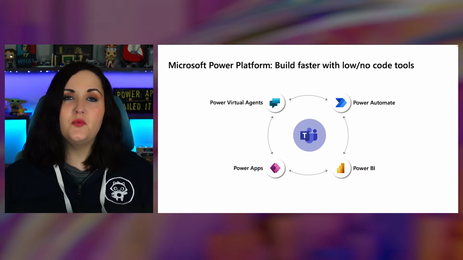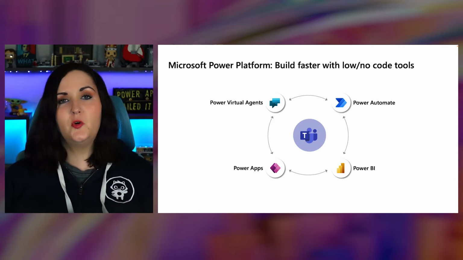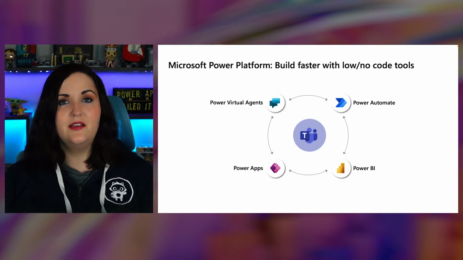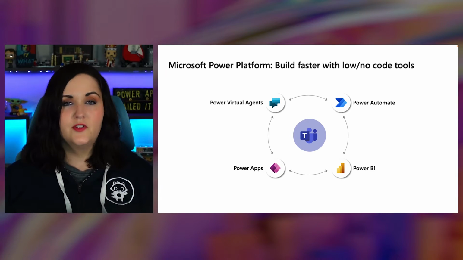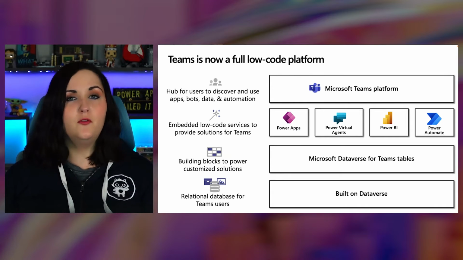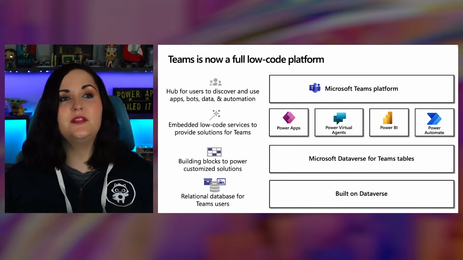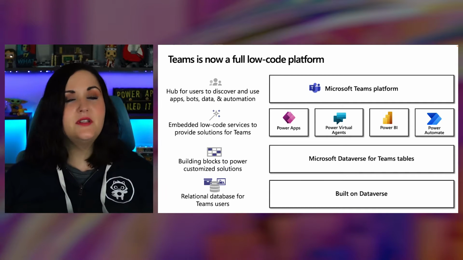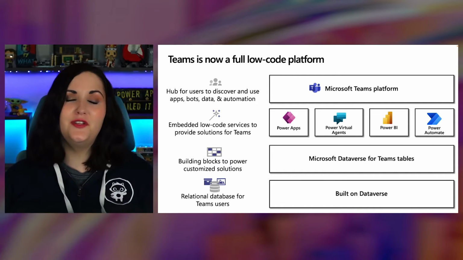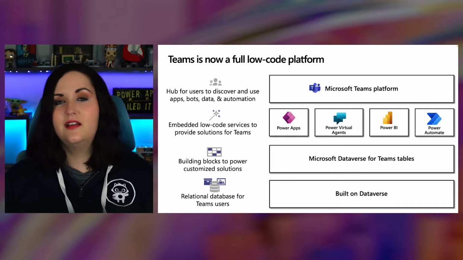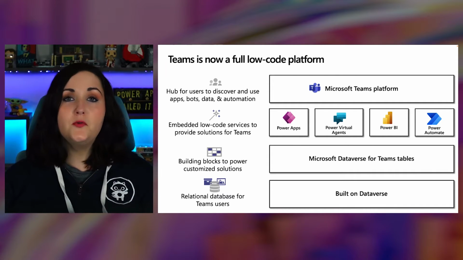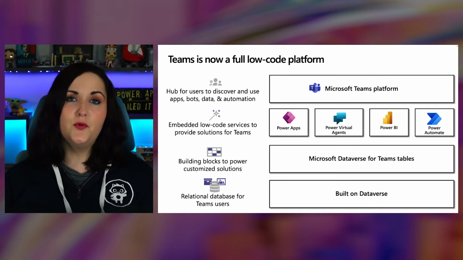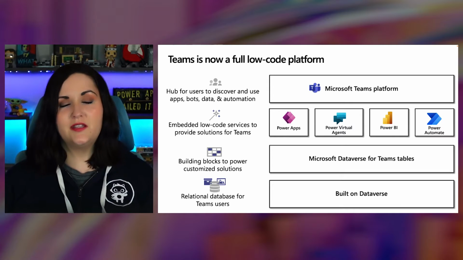And it's this integration with the Power Platform that really allows us to amplify our developer velocity through building Teams apps with low-code. So in addition to being a full code application platform, Teams is also a complete low-code application platform as well. Teams gives us a centralized place where we can discover and use our applications, bots, data, and automation. And through Dataverse for Teams, which gives us the Power Platform low-code suite of tools to build applications within Teams, we have a complete low-code suite to build apps.